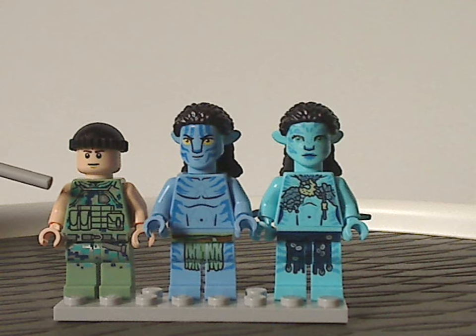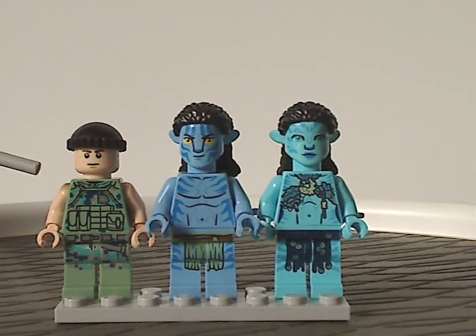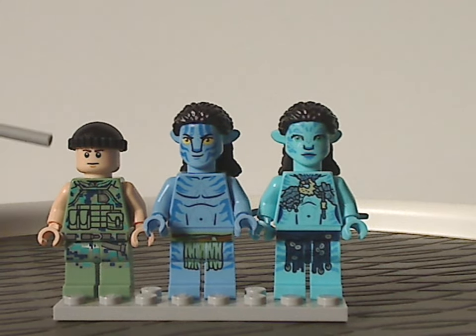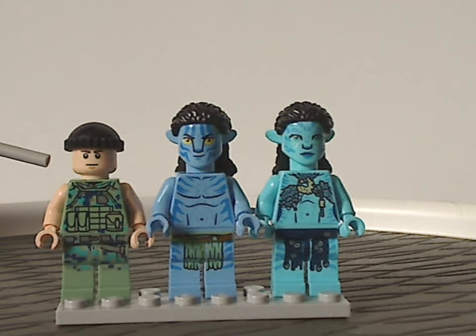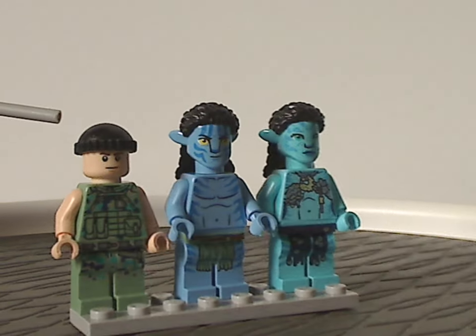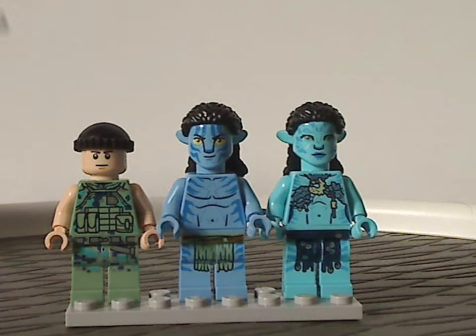to what we had with Colonel Quaritch in the first wave of sets with the Amp Suit Thanator set, of course. But although face printing, kind of like we see in some licensed sets a lot, and of course wearing the classic beanie cap piece there.